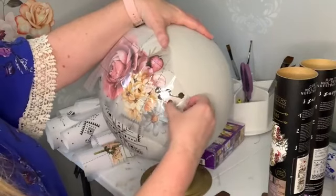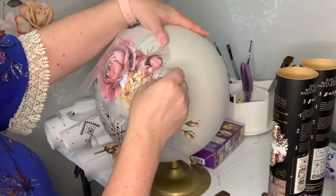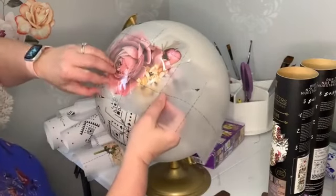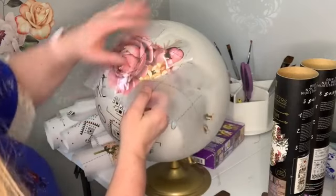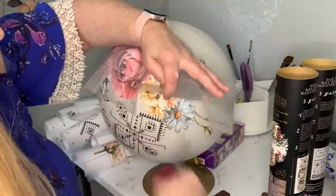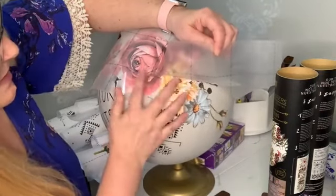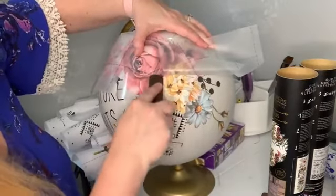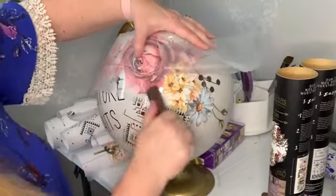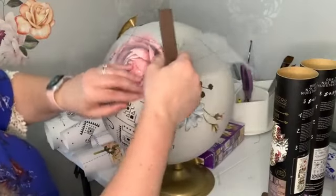It's a little bit longer, so I hope you guys aren't bored. Yeah, this is one of my favorite transfers too, Vilman. It's got really cool colors. Okay, so now I've got that little section. Then I can cut this further up and then fold my rose petal down over top, and it will look natural, like it was meant to be like that. Okay, let's make sure this is attached. Good. Okay.